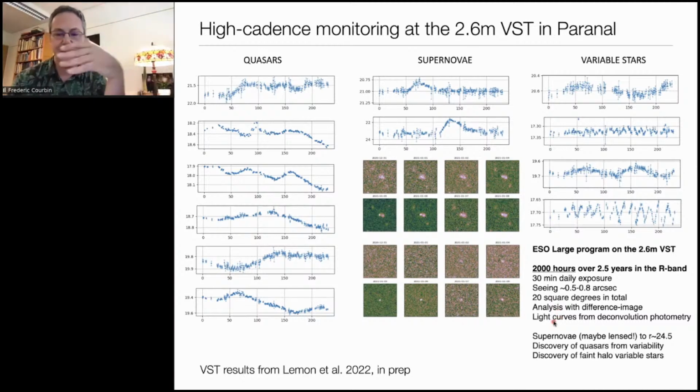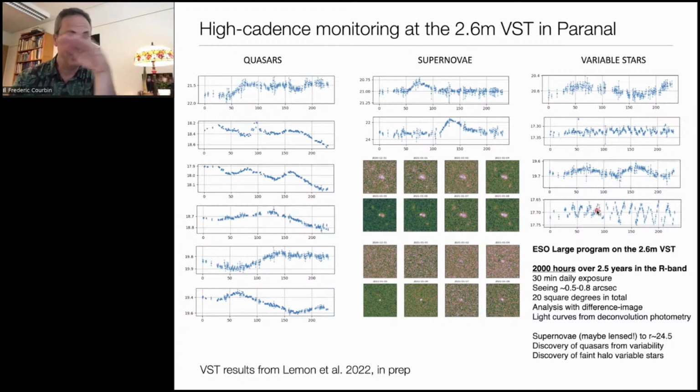And we obtain light curves for all our objects, so lens quasars, of course, that we put in the center of the field, but there are many other things like this, just AGNs that were not known. We discovered them from variability, supernovae that we catch from day 0, variable stars. And why I show this is first because this is data that are in fact better than LSST before LSST on a small field of view, 20 square degrees, but also because in terms of light curve classification, it poses challenges.